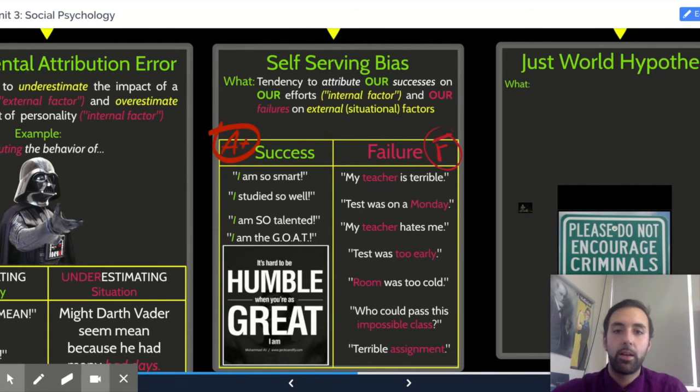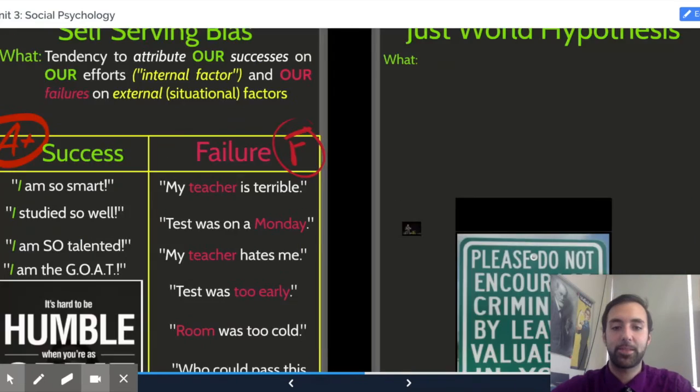So maybe you go to a job interview and you don't get the job and you say to yourself, that interview was bad. The questions they were asking were unfair. You're blaming situational factors. It's what we call the self-serving bias. But had you got that job, you might have said to yourself, I interviewed so well. I was so well prepared. I studied that business before going in. I knew what I was doing. We have this tendency to blame the situation when it's a failure, but credit ourselves when it is a success.